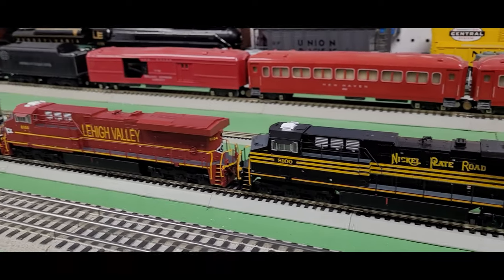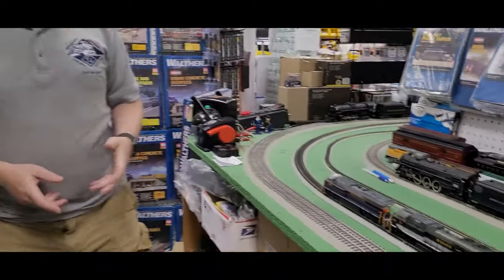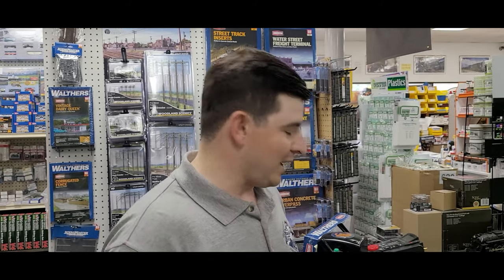Now, I have here the GE ES44ACs and I have the SD70ACEs. These are really cool looking locomotives. They don't necessarily have all the fine detail and specific lighting. For example, these engines do have ditch lights, but they don't necessarily work. That's a fun project for you to do if you want to add those on there. But again, if you're looking for something very economically friendly to add to your collection, these are great options.